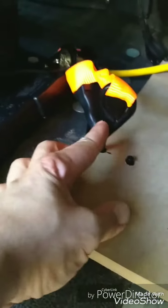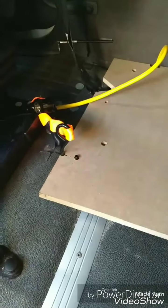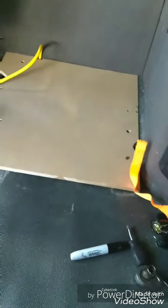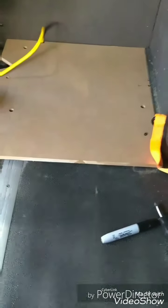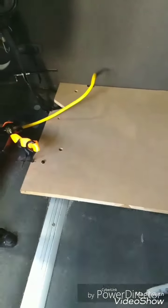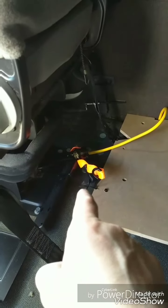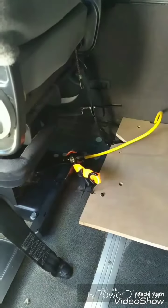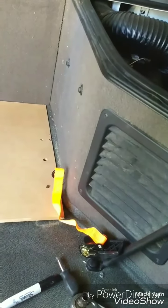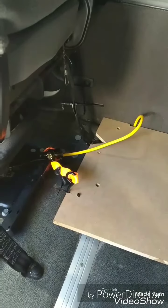The straps are gonna hit the fridge, so what I have to do is bend them the other way — all four of them — so they are sideways. When I strap it up there's no issues. I wanted this base to be as small a footprint as possible — literally it would be under the fridge and you won't even see it. It's 19 and a half wide by 20 long — pretty much what the fridge is. I could have gone almost two inches more but it would run into the same issue on this side anyway. So I'm gonna twist them sideways and that's gonna work.